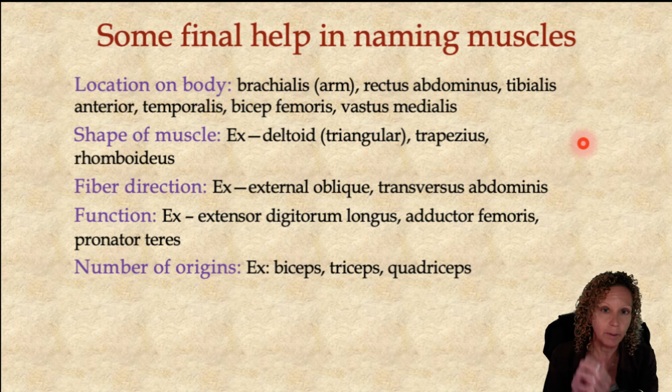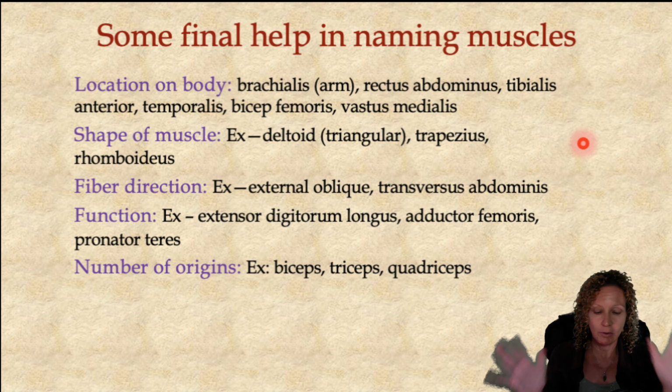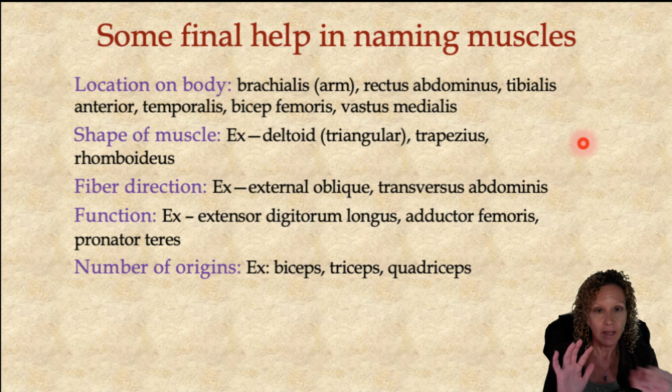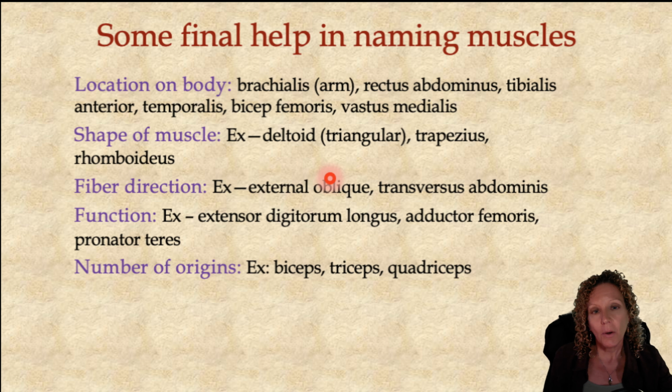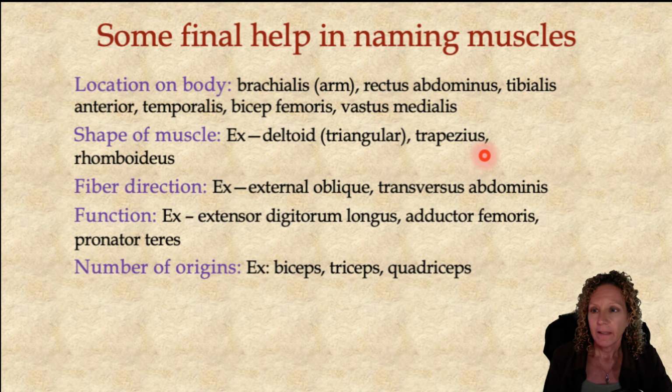So remember, those are the things that are bundled by perimysium. So the fascicles are what you see, and we call them striations. You know, when you take a look at, say, a dissected cat, and you see the fiber directions. So there's things that get their names because of that, that it ends up being triangular, like a deltoid, like the shape of the deltoid, the delta letter symbol. Trapezius, rhomboideus, maybe some of these shapes make less sense to you. Fiber direction, external oblique, transversus abdominis.